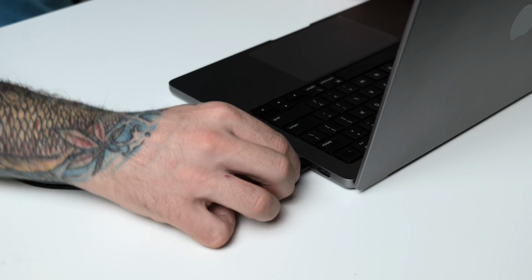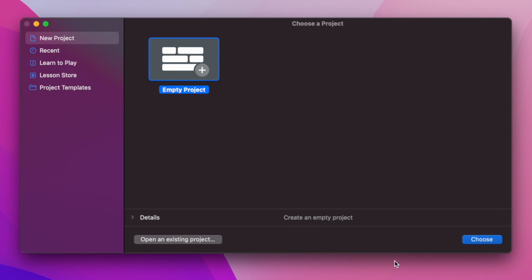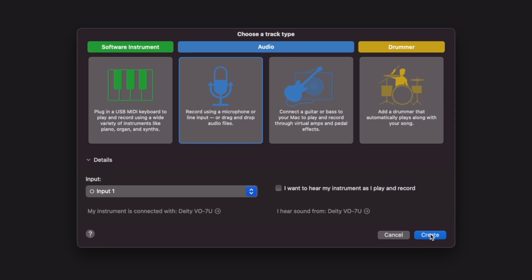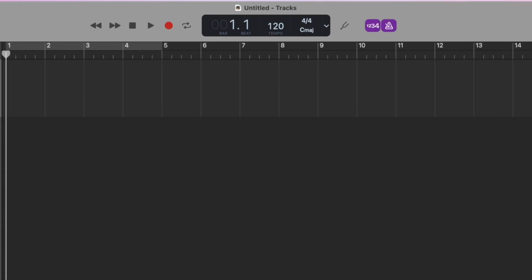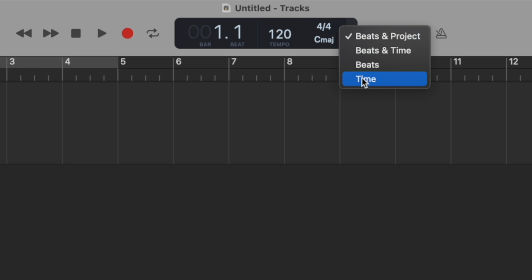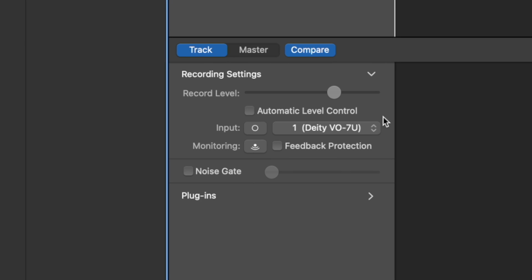It's free and it does a great job. Let's connect our mic to our computer, open up GarageBand, and set it up for audio recording. Make a new project, and set the audio type to voice. Up at the top, let's turn off the metronome and count in, and since we're just recording voice, let's change our project parameters to just time. Also, down in the effects panel, make sure your mic is selected.